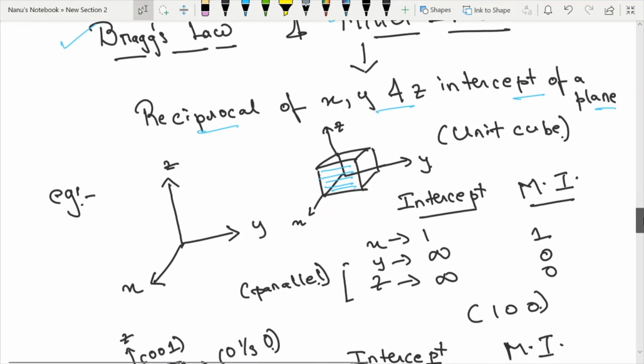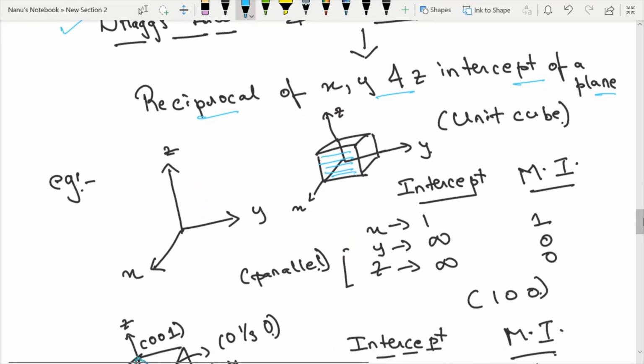Suppose I have drawn an axis. It's a bit slanted, but you can get the concept. No need to see my presentation, as long as you get the concept, that's the main thing. So x, y, z, you get this. Over here we have this crystal structure, the unit lattice, and it is a unit cube. What does unit cube mean? It means that every length of it is unity. In the x direction it goes till 1, in the y direction it goes till 1, and the z direction goes till 1.